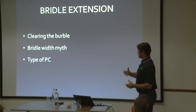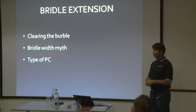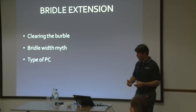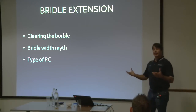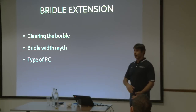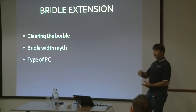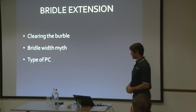So different methods. Some guys use big hole mesh. Some guys use a different style of mesh to try to get a bit of lift if the pilot chute's lying on its side. And some use balance springs, some don't use balance springs. There's a theory out there, the pilot chute starts moving, if it's balanced, it's not going to spin as fast. If it's unbalanced, it can end up on its top. If the top of the pilot chute's heavier, that's going to go down. Gravity's going to do its work.